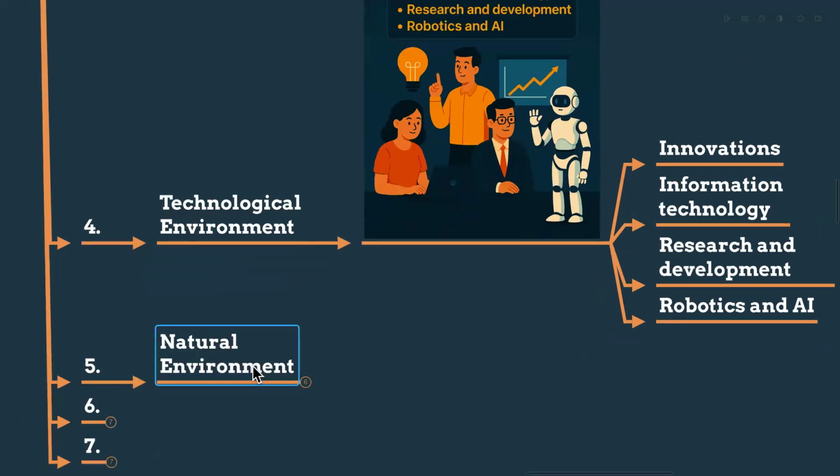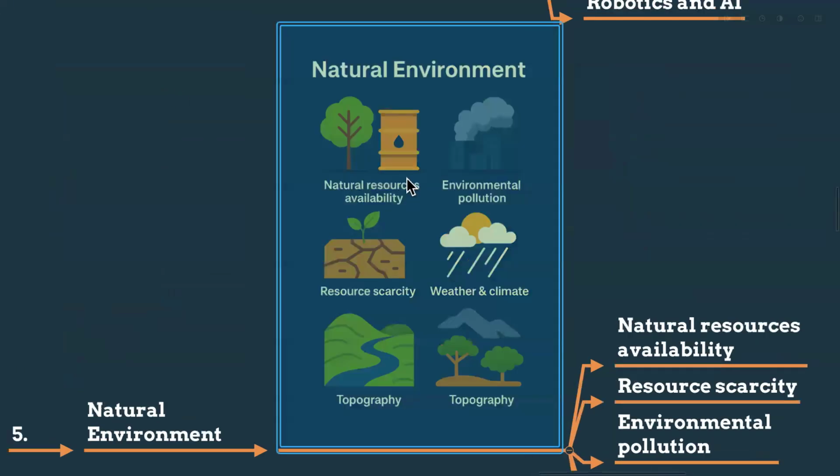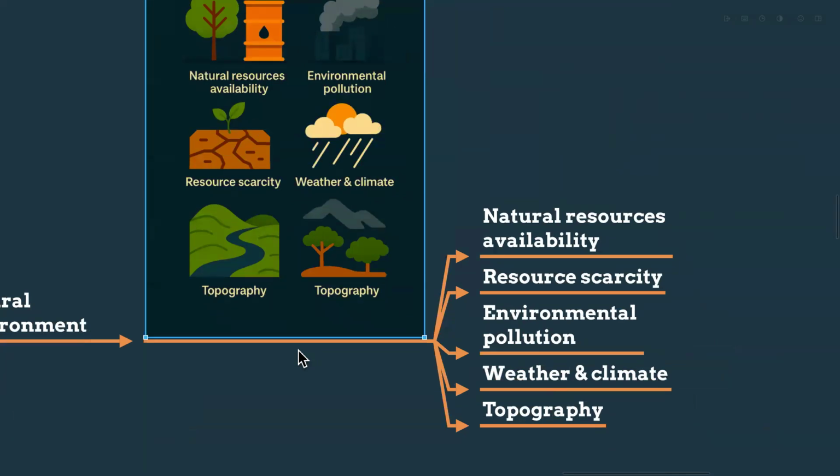And let's talk a bit about the natural environment. Under the natural environment, we have factors like natural resources availability, environmental pollution. It means the physical environment and natural resources. It will affect our business, right? Natural resources availability, environmental pollution, resource scarcity, the weather condition, the climate, the topography, right? For example, the tea estates are in the hill country due to the climate. That's the natural environment. Also cinnamon cultivation is only in specific regions. The beach hotels are on the coastal areas only. The gem mining in Ratnapura is actually the natural environment. It is giving opportunities, right?